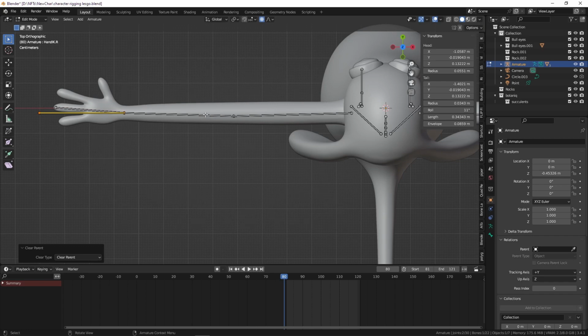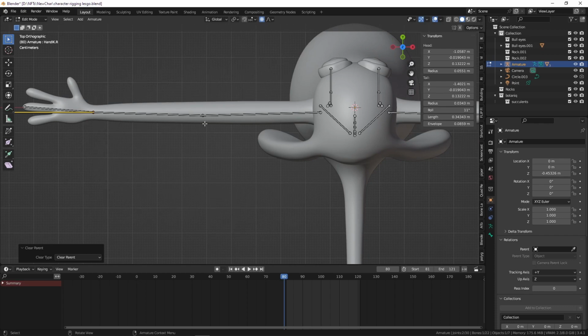Now, same thing for the pole target. Pole target will define which direction your joint is going to bend to, right? So it will try to bend towards your pole target. Okay? So for example, for the elbow, we want to control the direction in which your elbow is rotating. And I'm sitting here rotating my arm to try to explain this to you. You can have your arm in a 90-degree bend, and you can still pretty much try and rotate your angle, which will make your lower arm move up or down, point to the sky or point to the floor, right? So that's what we can control with the pole target.